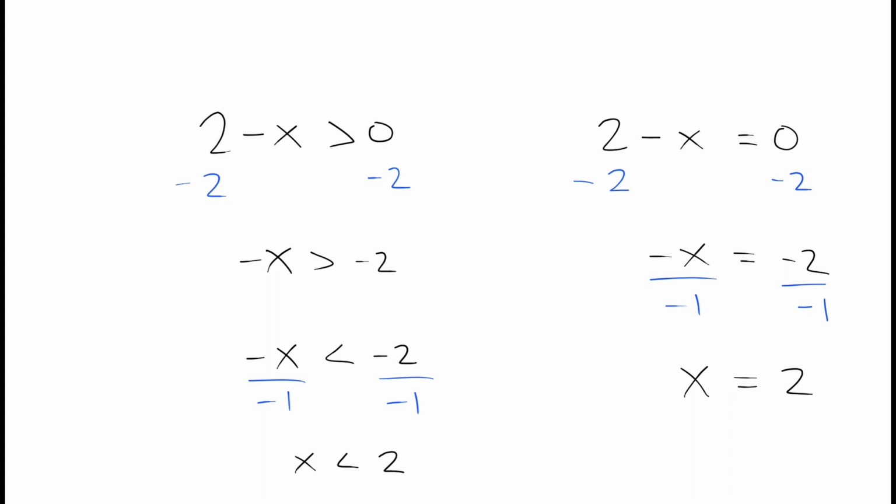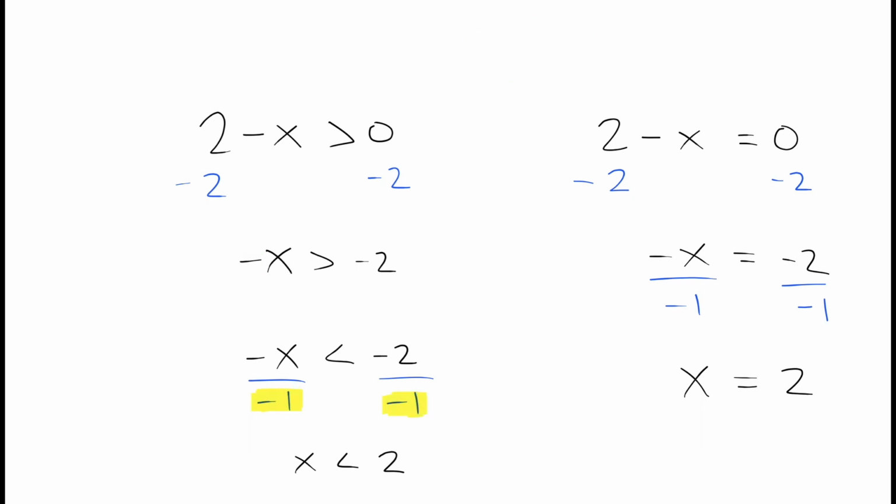Now, it only happens when you are introducing division or multiplication by a negative. You don't do it just because there's a negative in the problem. You know, like I'm not switching the sign because there's a negative on the 2. I'm switching the sign because I wanted to get rid of the negative on the x by introducing my own negative in the denominator, and that's when you have to switch that sign.